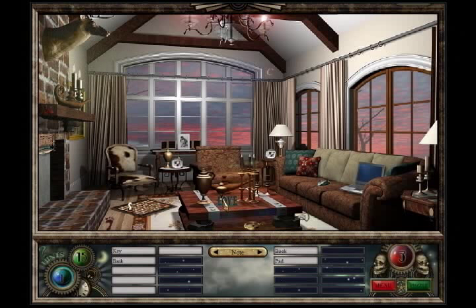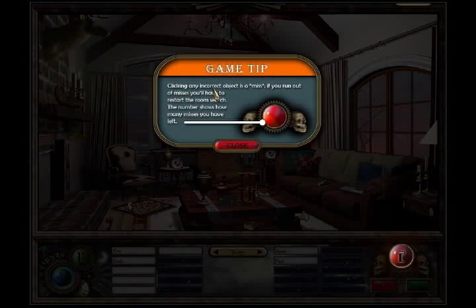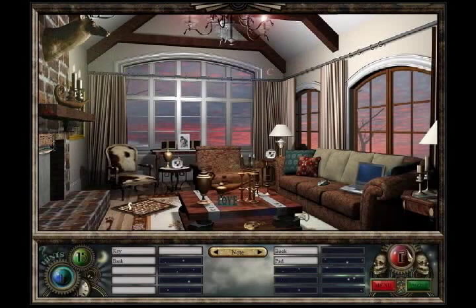And then if you miss by, say, oh look, chair note, that must be something. Okay, that doesn't count. Board? Board note. Clicking on any incorrect object is a miss. If you run out of misses, you have to restart your room search. The number shows how many misses you have left. Once this counts 0, in other words, if I clicked on 2 more things wrong and then clicked on another wrong thing, I would have to start over from the beginning. But anyway, those are the base mechanics.